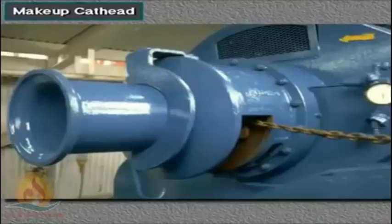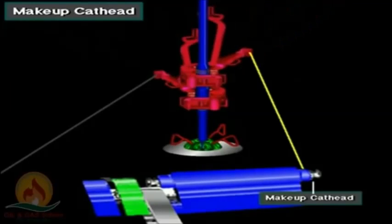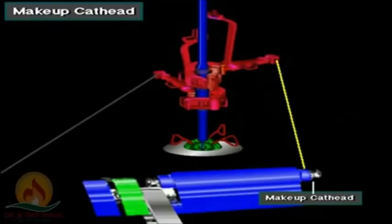Crew members use the tongs in conjunction with special catheads or winches on the drawworks. When making up drill pipe, the driller actuates the make-up cathead on the drawworks. The cathead takes in the tong pull line, a chain in this case, and exerts a strong pull on the tong arm. This pull causes the lead tongs to apply torque to the joint to make it tight.